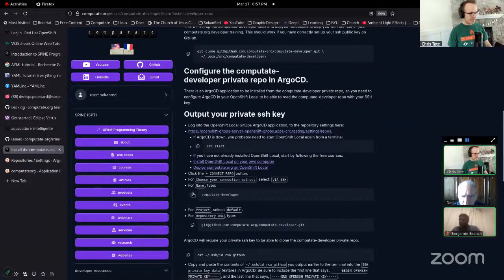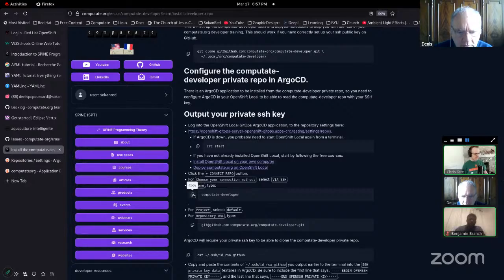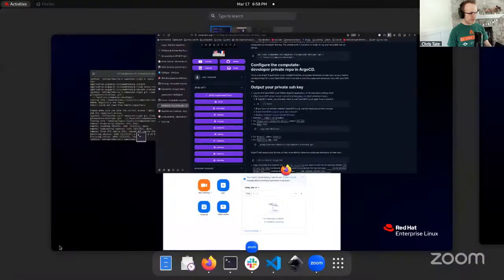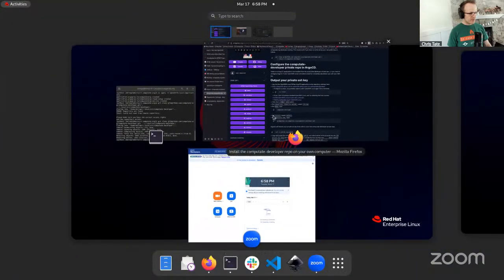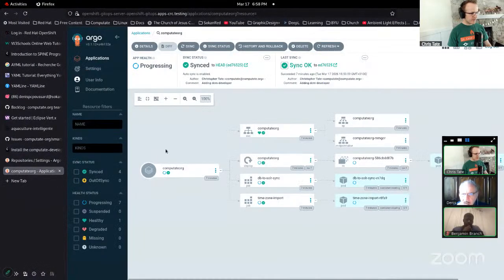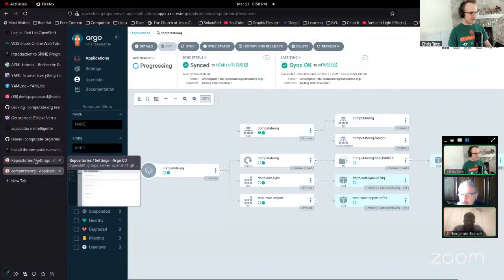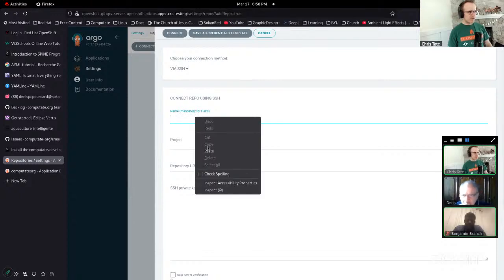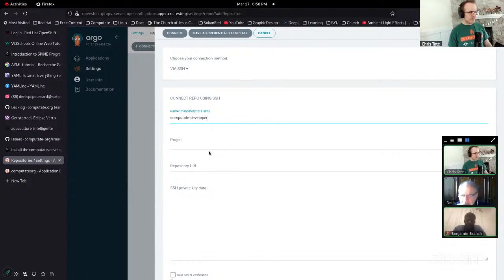This one, copy, yeah. And then paste that into the name of the repository settings. It's in your browser there. Just go to the previous tab, repository settings. Paste that in the name input box. Now go back to the article.